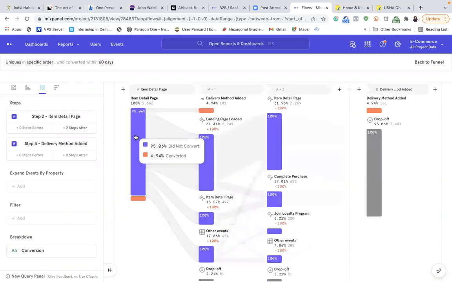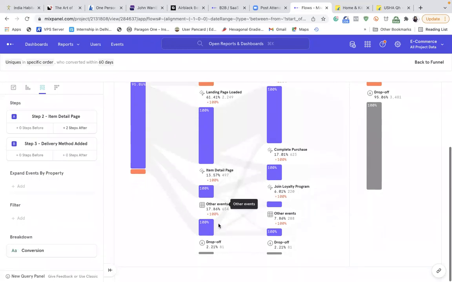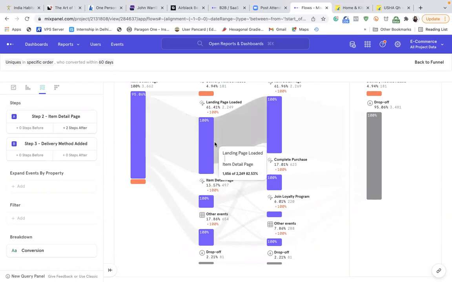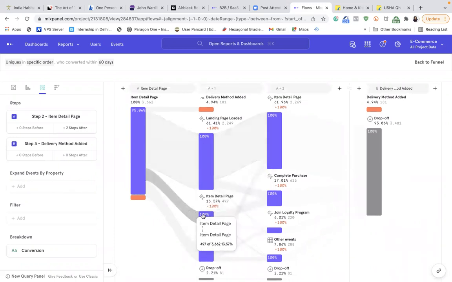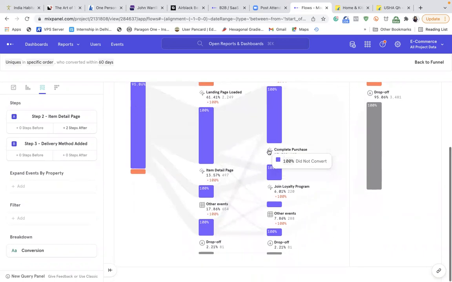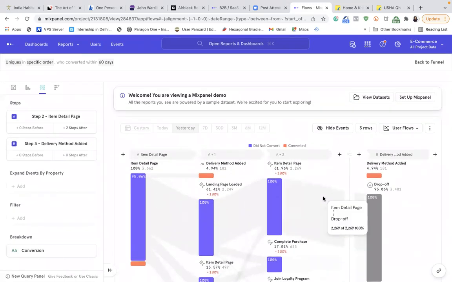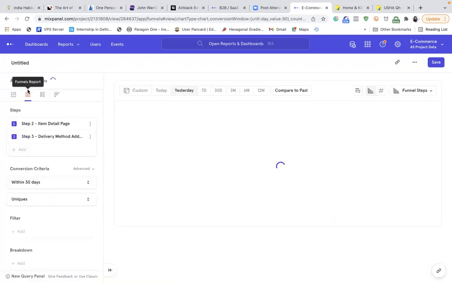है. There are a lot of जनता जो मतलब the loading time is so much that people are not able to get on that. So there are things where you need to understand that okay, now अगर एक बंदा गिर जाता है, if the person is not able to convert, like a user is not converted, what he's doing is now he's also joining the loyalty program, right? So ये मतलब flow है अभी. We are just joining loyalty program, other events, drop off. Again, this is just a flow. I'm just showing you just a flow, right? We will talk about everything in detail technically.